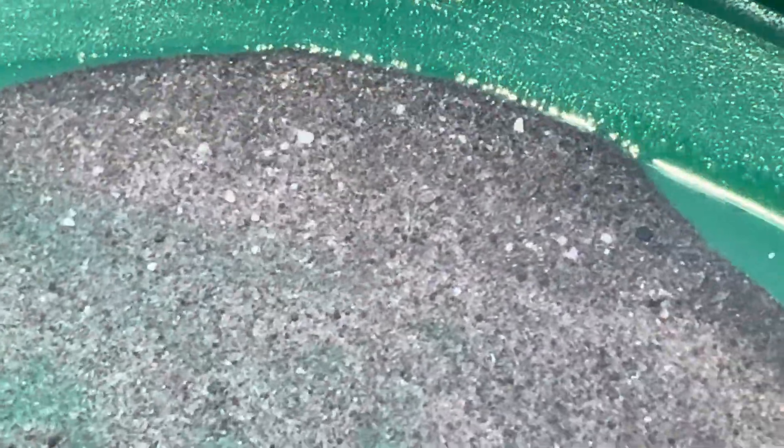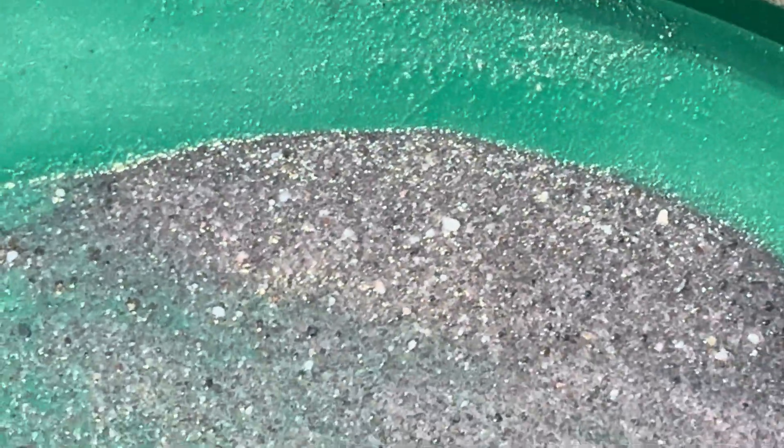I don't think you're going to be able to see the micro gold that's in there because I can barely see it at this moment. Without real sunlight it's just very difficult. But there is some micro gold in here and to be honest I'm not quite sure how much is in there. We're going to put this with the rest of our concentrate and go ahead and roast it to finish this project for this evening.